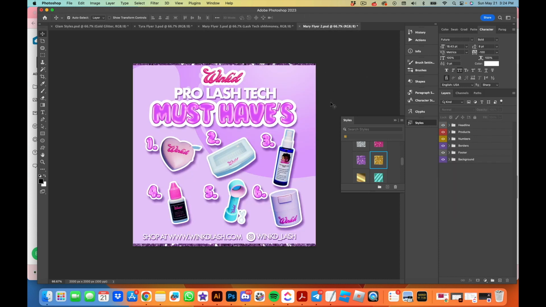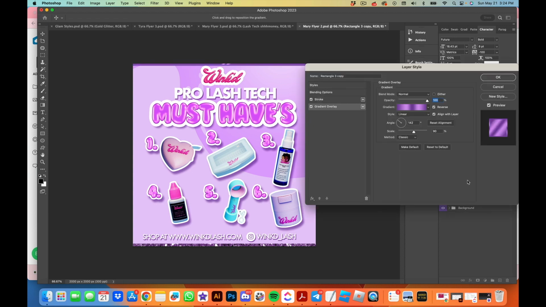We could also jump over to one of the other designs I made for her. Let's say I didn't want this border to be a purple glitter, but this purple gradient instead. We could do that. Do you see how this gradient is going diagonal? We want to adjust that. So we go over here to the gradient overlay, double click that, and adjust the angle. I want this angle to go straight across, so I'm going to click 0. You see how that goes straight across now?